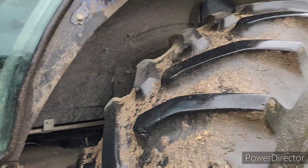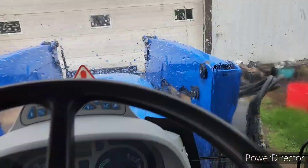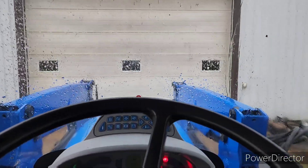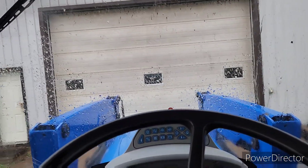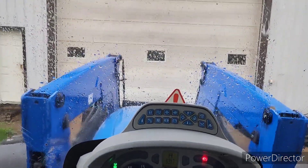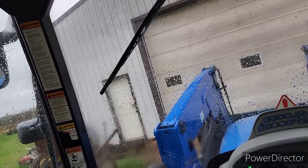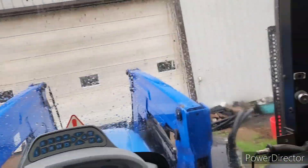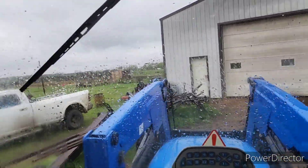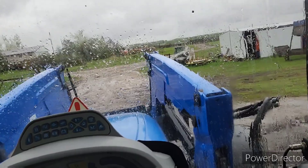And then the few cows back behind the shop here need the bale. Generally what we've been doing is shredding the bale into the one big 30-foot bunk for these girls, because I don't have a round bale feeder out there for them. We're going to get hooked up to the bale probe and grab a bale for them girls out back, and so on and so forth — get some feeding done.